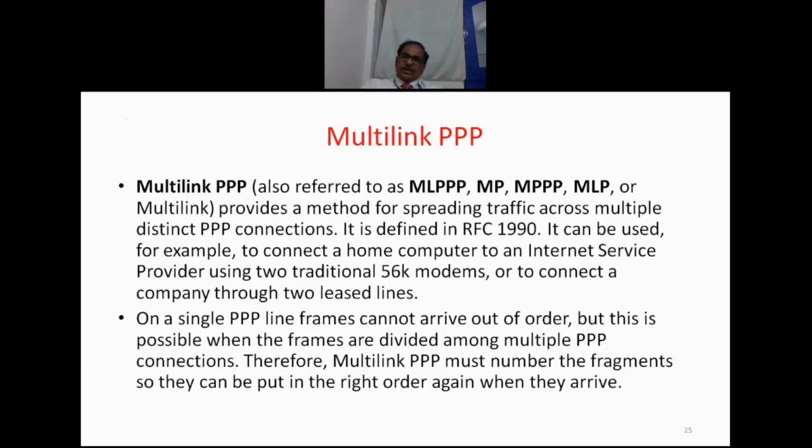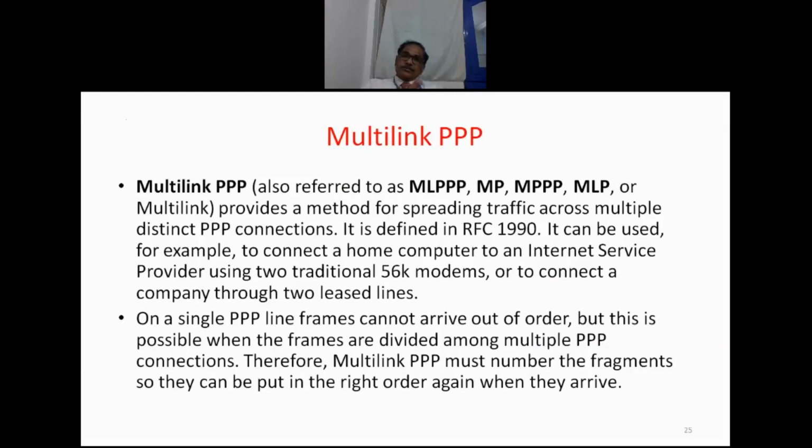If it is a single link, there is no other path available between Vijayawada and Hyderabad, only via Suryapet. In that case, all the frames will move from Vijayawada to Hyderabad on the same path and in the same order: first frame 0, then frame 1, then frame 2, then frame 3, and it arrives at Hyderabad in the same sequence.